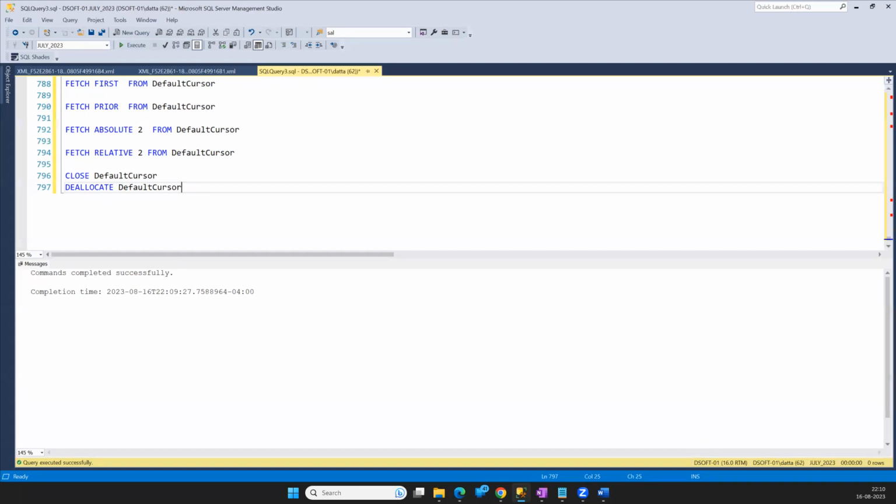A cursor is actually slow because it processes one row at a time, unlike any other query, so it should mostly be avoided because it's slow. But suppose there are some unavoidable circumstances, then you can use a cursor. Okay, any question till this point? The last one is a table here. I think it's time up, but we'll see.